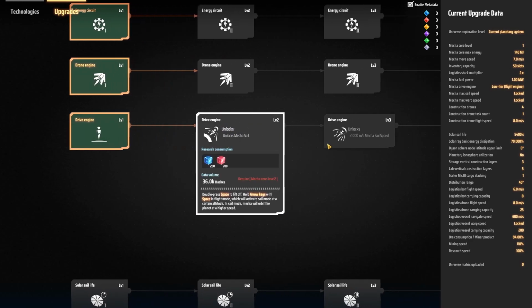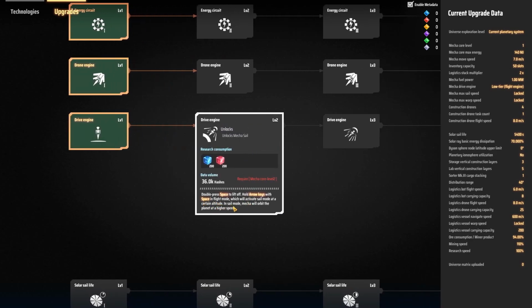We have drive engine level 2. And this is going to give us the ability to activate sail mode. Sail. Is our mecha going to get some sails? I don't know. Activate sail mode at a certain altitude. Oh, sail mode. It's a mode. For some reason, when I was saying sail, I was thinking like sails on a sailboat. I read that in like episode 1 or 2, and I saw sail and thought, dude, is our mecha going to get sails? But it's a mode. Okay, so not a sail, literally.